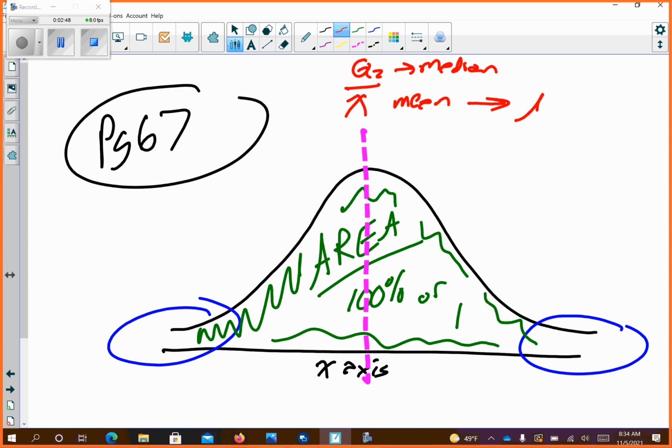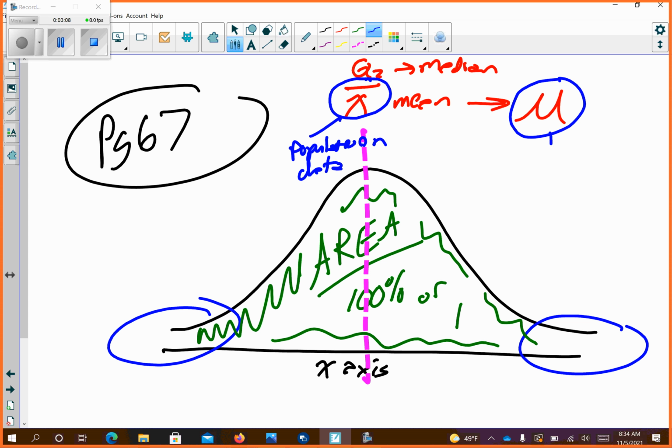The mean can also be associated with a letter that looks like this. The big difference between using X bar for the mean and mu, the Greek letter mu, is that it depends on whether we have a population or a sample of data. Mu is for everything or everyone. As far as this class goes, don't panic or worry about X bar versus mu. They are interchangeable for us. But one deals with an entire population, one just deals with whatever your sample size is.